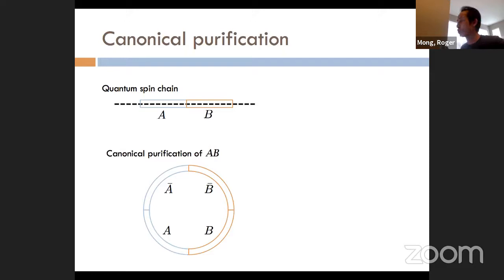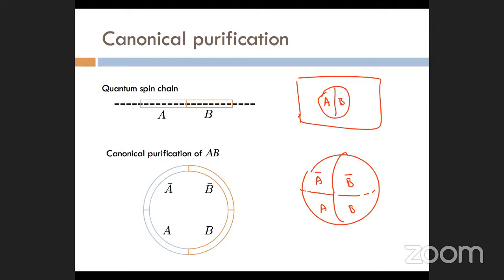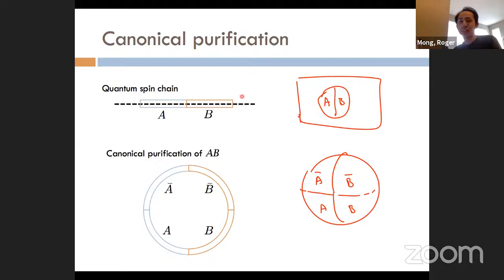And in fact, this idea generalizes. If I have a 2D phase and I take A and B and canonically purify it, then what you get is a sphere where you have A, B, A bar, B bar. So this is actually a great way to change the topology of your wave function by using a canonical purification. Yes. Just want to make sure, in what sense is the purified state a circle? If this was a gapped wave function, AB, in some phase, the canonical purification will also be a gapped wave function in the same phase. That's one way to think about it. This concept also works for gapless states, for CFTs.